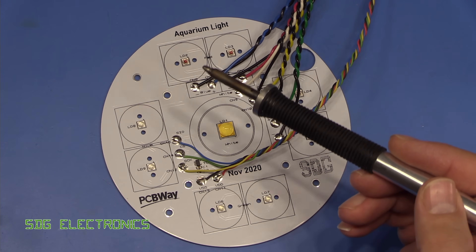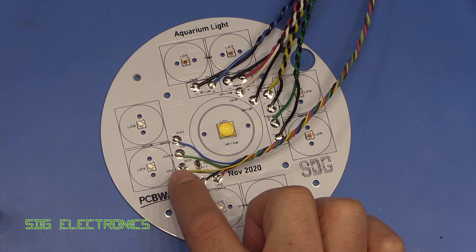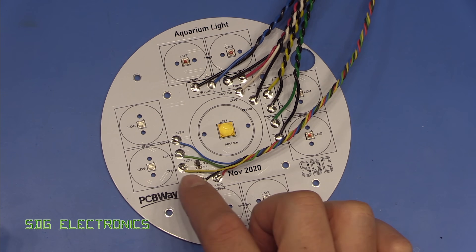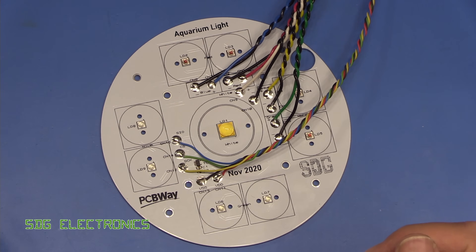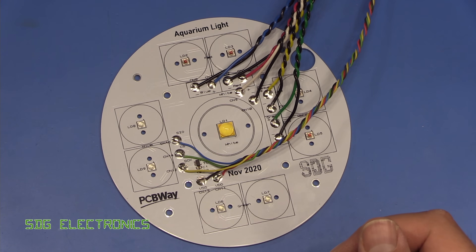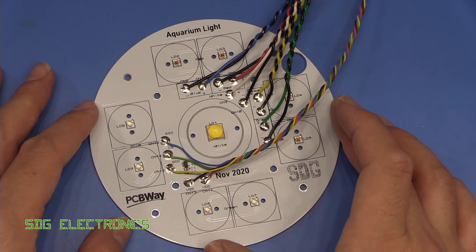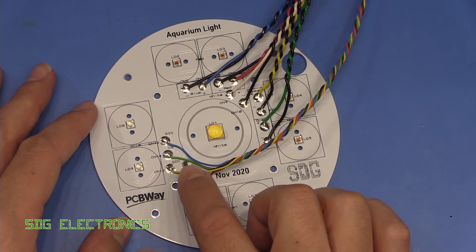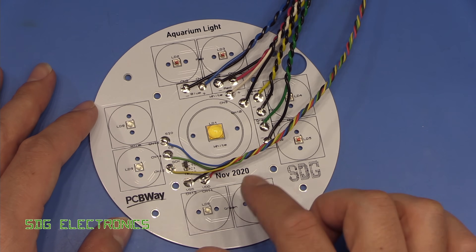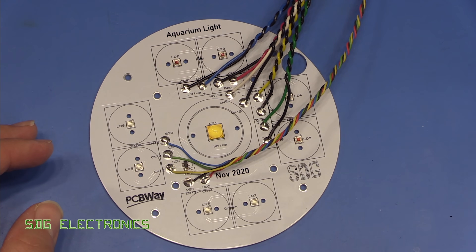The Metcal iron did an amazing job — I had quite a chunky tip but ended up using solder paste to load the pad and then hold the wire in place, making it a little easier than using low melting point solder wire. That all seems to be soldered up nicely. I've given it a quick clean in the ultrasonic bath to remove flux residue around the pads — if you heat it up too quickly without following the reflow profile of the solder paste you end up with quite a lot of residue.